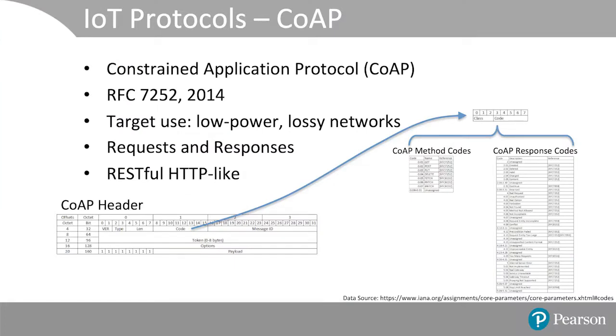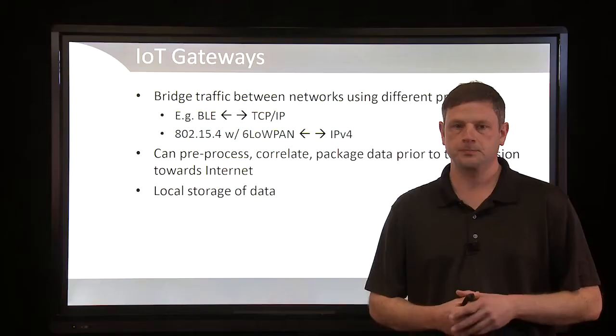Next up, we have Constrained Application Protocol, or CoAP. It's very much like RESTful HTTP, and its intent is to be used on low-power, lossy networks. It is defined in an RFC, published in 2014, and as we can see here in this screenshot, we have a request-response code, and you'll notice that the verbs listed here in these methods are very similar to what you see in HTTP. So you're publishing a state that is accessible via something that looks kind of like RESTful HTTP.